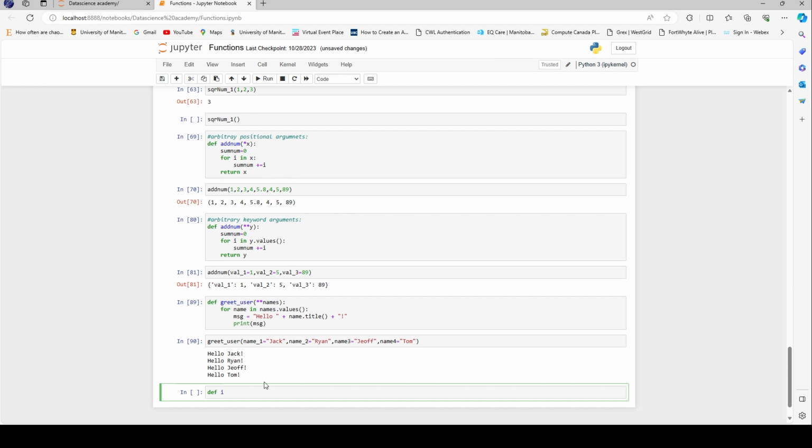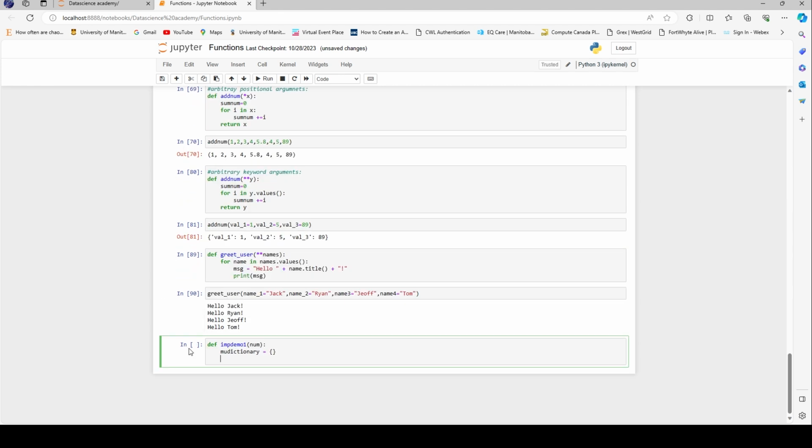So let's just create this kind of a function with some random name and then num as a parameter, and then my dictionary is just an empty dictionary.